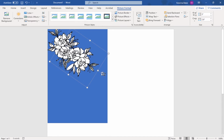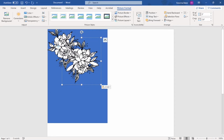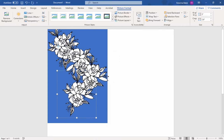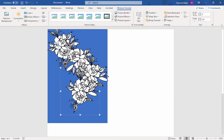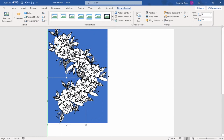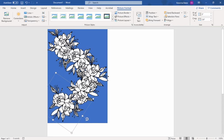You can resize these to be whatever you need, and because they came in with a clear background, the awesome thing is you can overlap them, tuck them however you want, and you don't need to mask because your masking is already done for you as you're creating your image. So I'm going to do this just a couple more times. I really liked how this was coming out, and I'm going to save this and create it probably, as I said, at a later date.